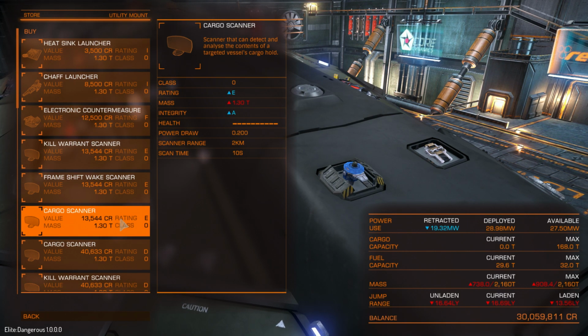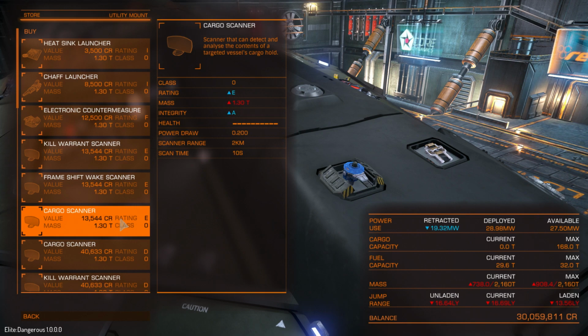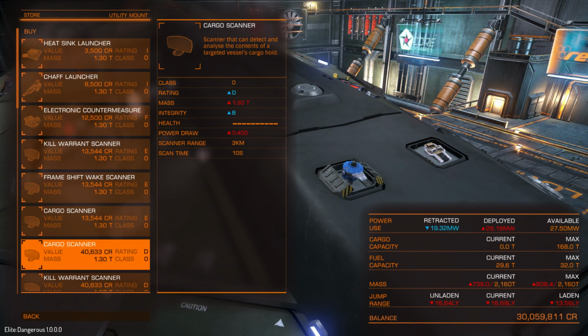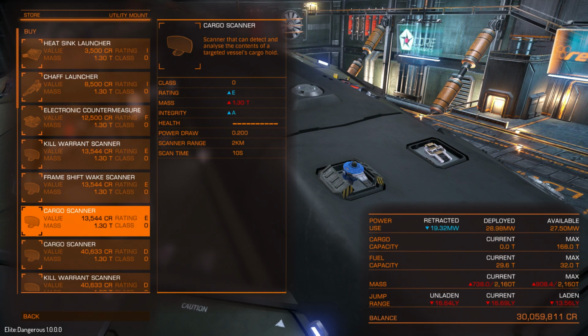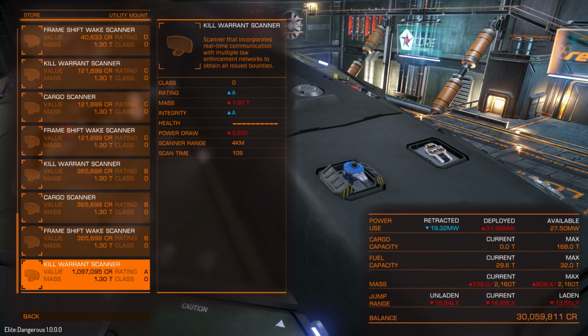You can even assign those both to same fire group and fire with one key press, and they will scan at same time for bounties and for cargo. Target cargo contents you can see at left user interface cargo tab. As you see, there are better cargo scanners that work from longer distance. What you should keep in mind is that they will require more power from your power generator. And the most expensive kill warrant and cargo scanners can require up to 20% of your power. So I wouldn't advise you to buy most expensive unless you have a lot of free power available.